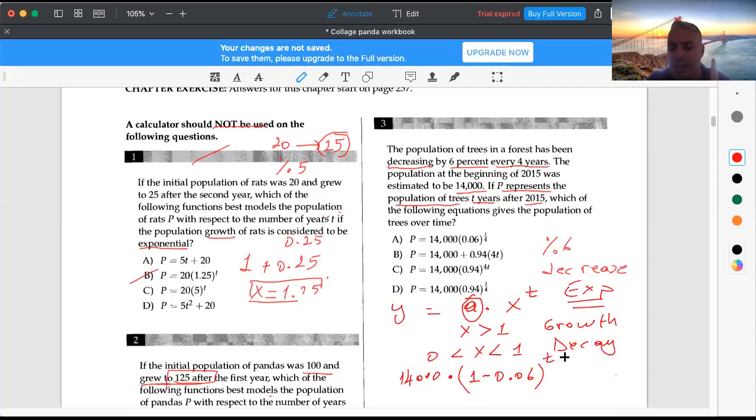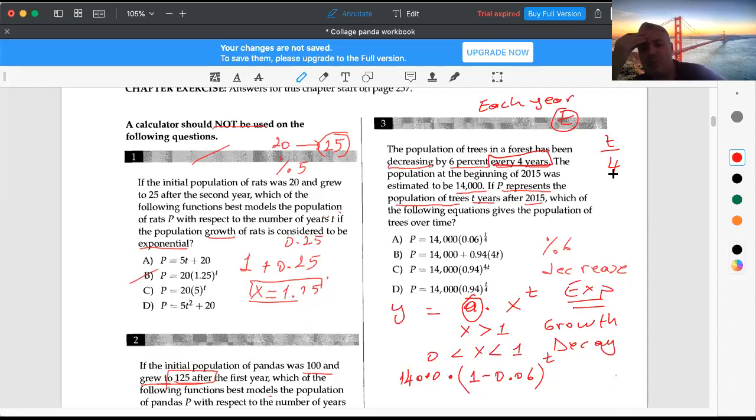Now t. But here, be careful. The problem is here. For each year, t is time. The period is t. For each time period, when we talk about this, it is t. But in the question, something is interesting. It says every 4 years. Not every year, every 4 years. For that reason, we have to divide by 4.